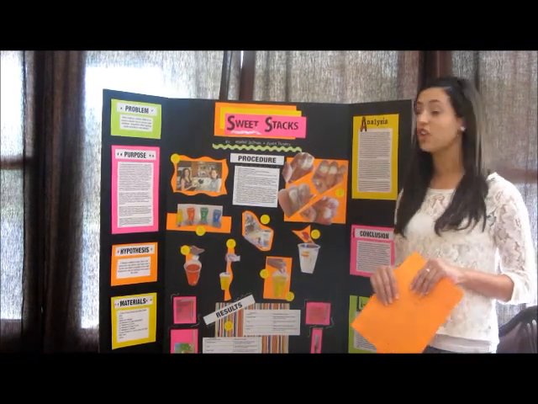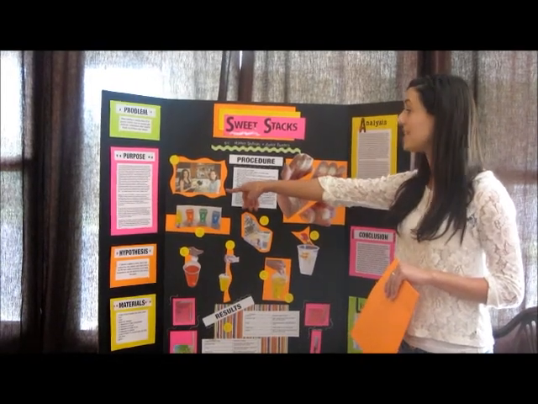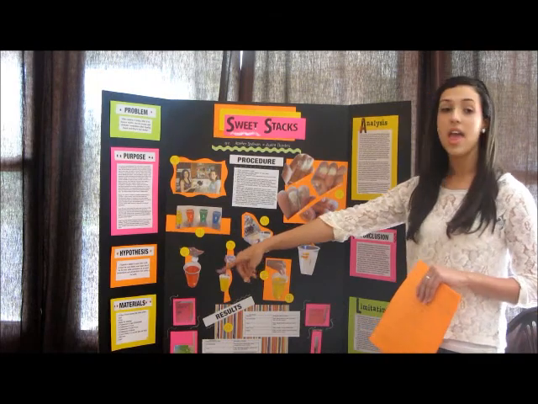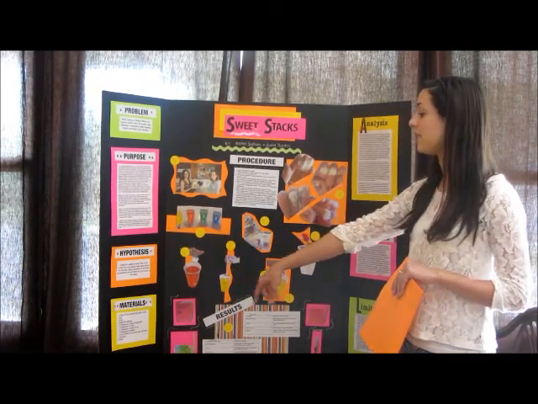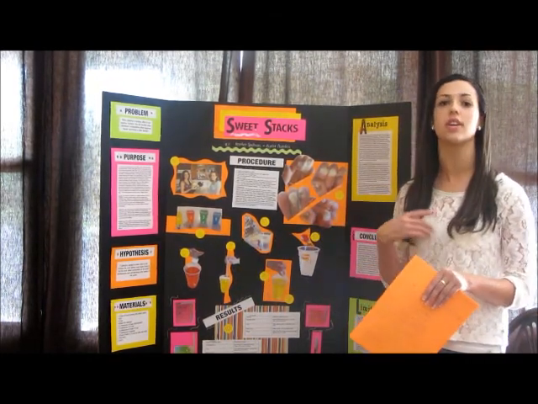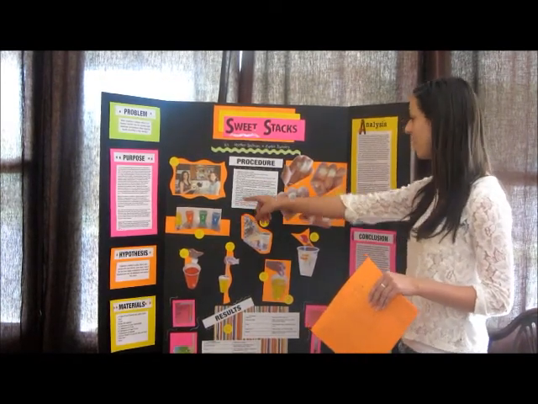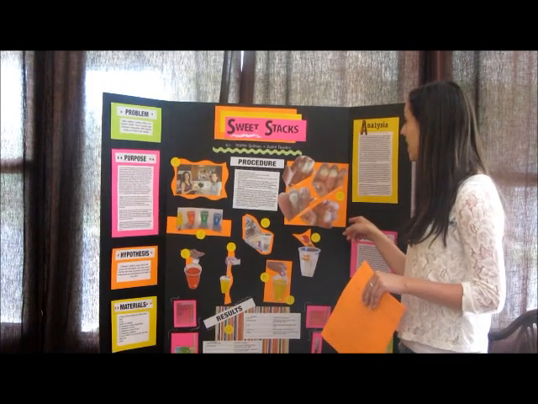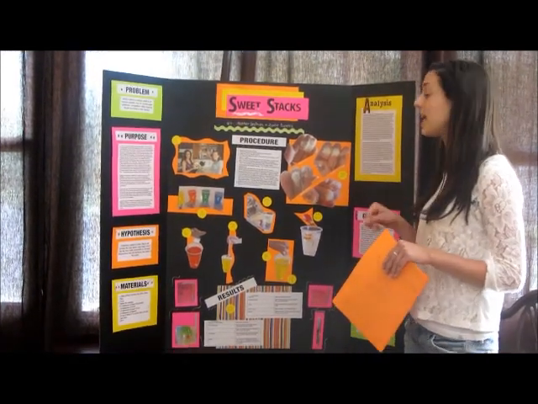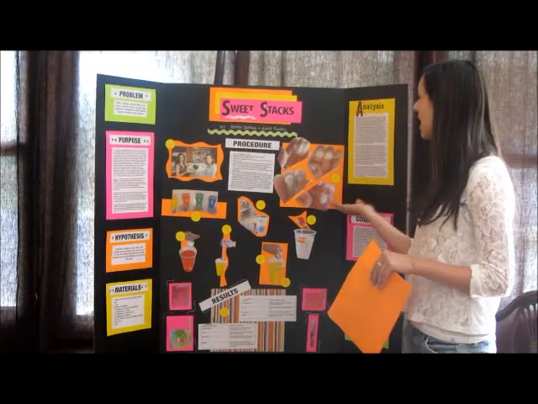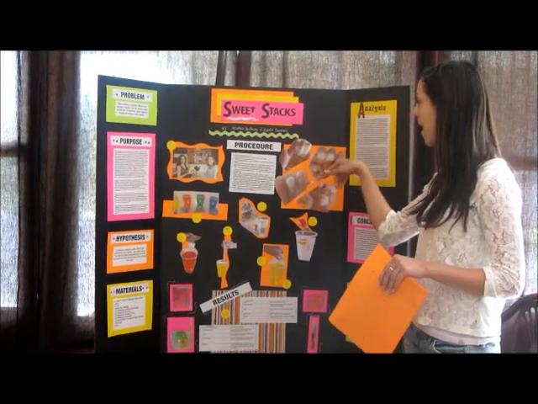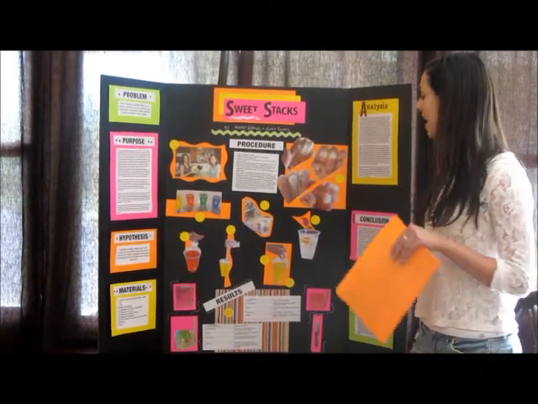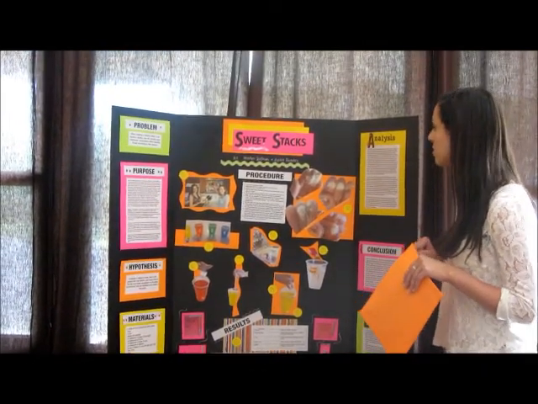Onto the procedure. First of all, we gathered all of the materials that we needed. We gathered everything that I had talked about in the materials section, plus all of the different sugars. Then in our second step, we made observations of the sugar, noting it in our data table. We looked at the different compositions, the different textures, and what they looked like, and you'll see that later in our results.